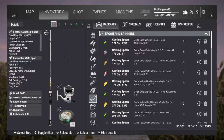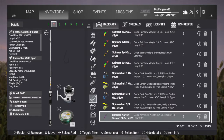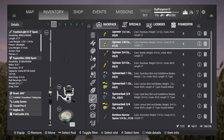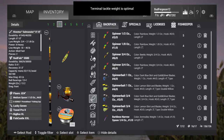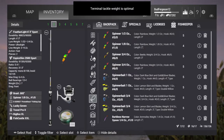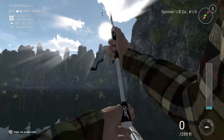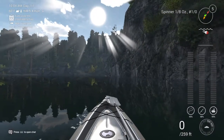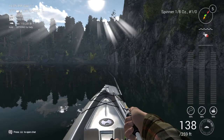All right. Okay, spinner, 1/8 ounce spinner. This could be bad. Oh, Lord. Let's see what happens. That cast is pretty far. So it's super light. Oh, okay. So this reel is going to reel this thing right in.